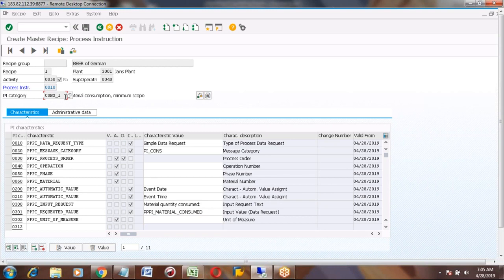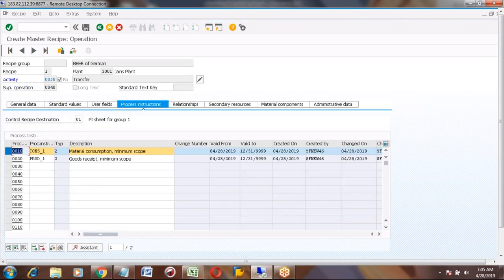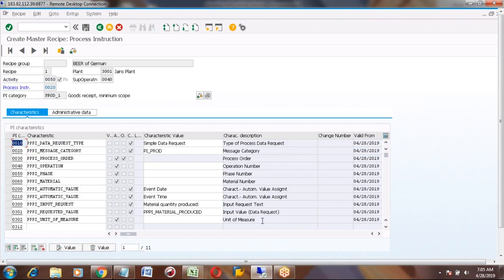In goods receipt one, if you want to see, you can select it, go to the details, and you can see it is sending process order, operation, phase, material, end date, start date, and this is how much is produced.